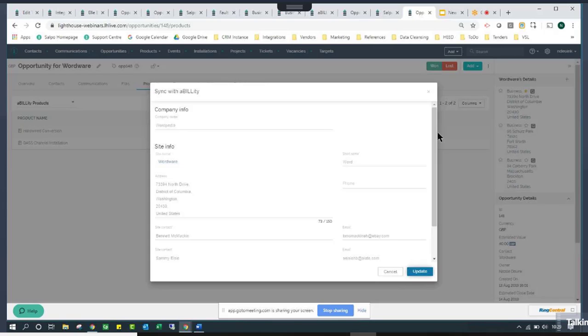So within this product, or like the aBILLity connection, when we were looking at those different custom fields that are associated with the product, some of those fields are aBILLity fields, and if I'm making any updates and changes to those fields within Salpo, I'm going to need them to also reflect back into aBILLity, so that aBILLity is showing the most recent updates and information as well. So if I've made any changes to those custom fields within Salpo, I can come back here and hit sync with aBILLity and just update that record in aBILLity.